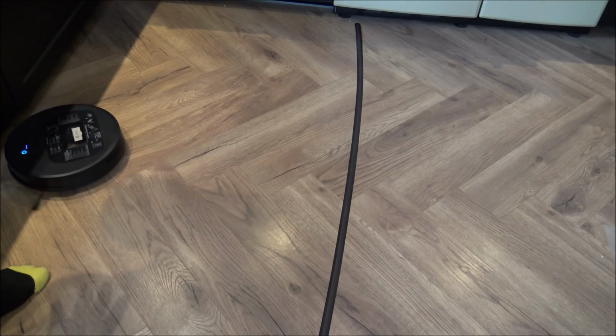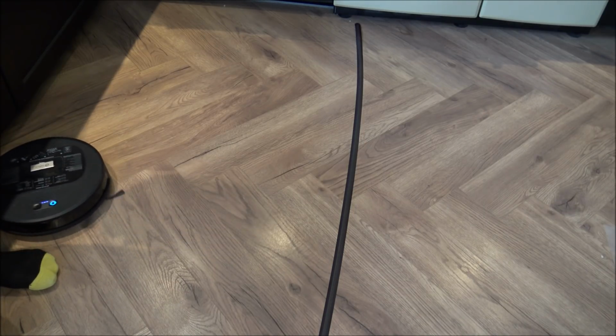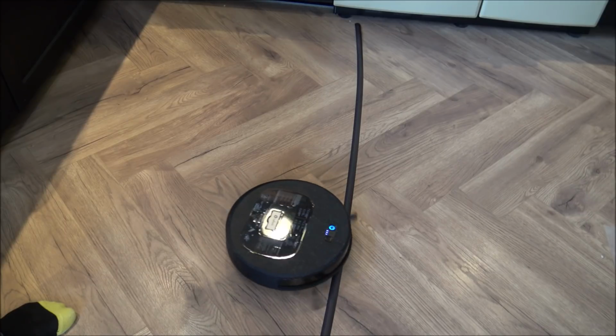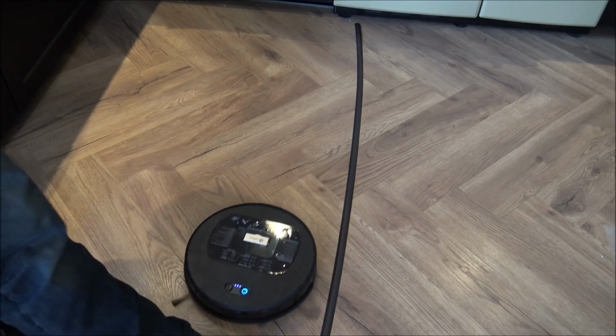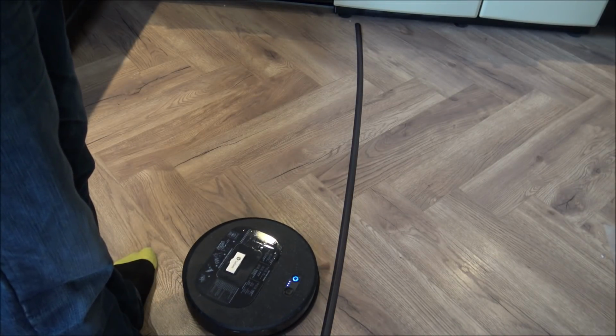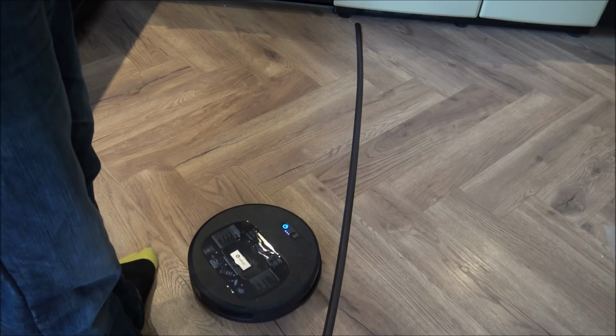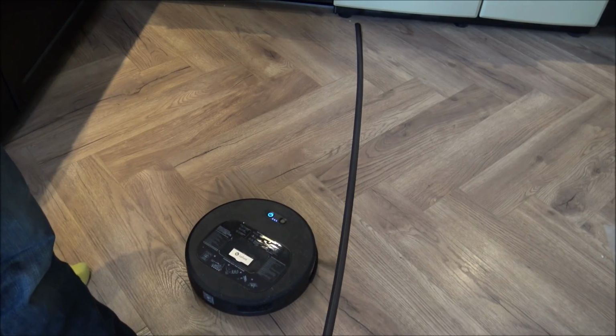So at the moment it's just in the auto cleaning mode, but this is a really good example. It's detected that the magnetic strip is there, so it doesn't matter how many times it goes up to the strip, it's not going over it. So that's a brilliant feature.